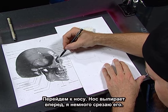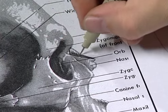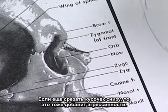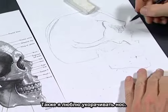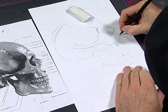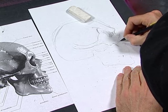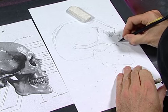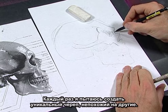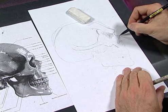Let's have a go with the nose now. The nose kind of swoops down. Sometimes if you do a short one and cut it in a little bit, I'm going to chisel out that nose. Just by cutting out that little piece of bone, he all of a sudden has a little more aggressive look. I like to shorten up the noses quite often — that gives him more of an evil look. Now everybody gets a really unique style to how they want to do it, and I try to do them different every time.